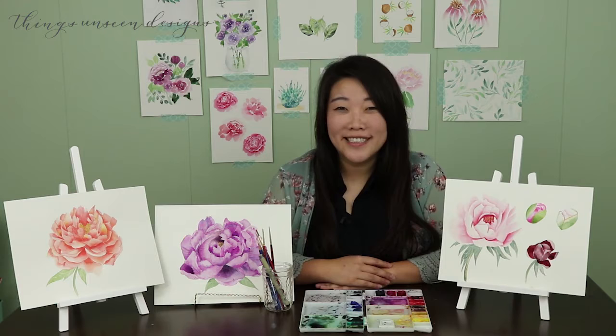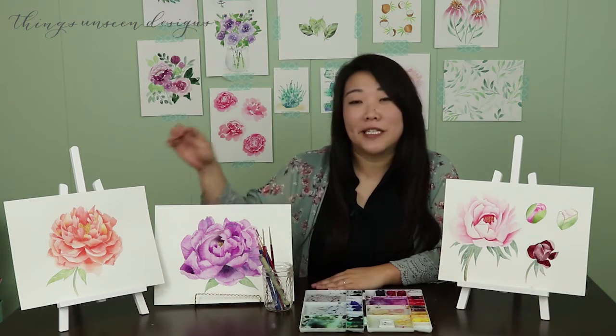Because this class is well over 4 hours long, I encourage you to take it in smaller chunks. For example, you could do all of the sketching videos in one session, and then you can dedicate one session for each of these peonies. Before you know it, you will have finished all of the sketching and painting and be a pro at it.